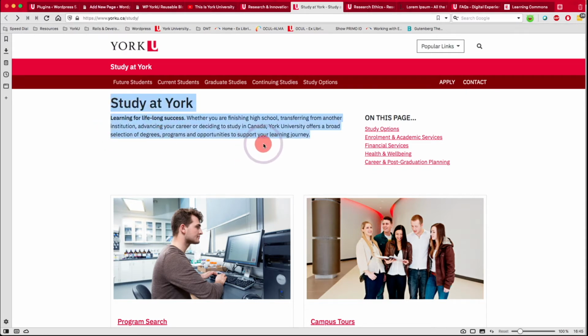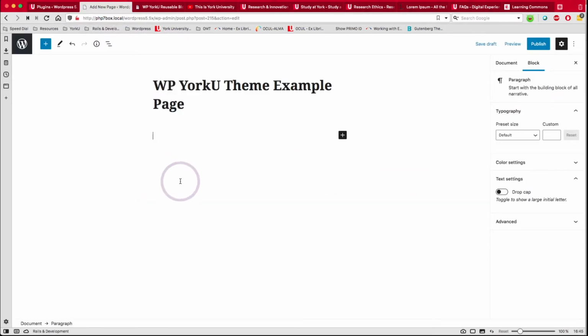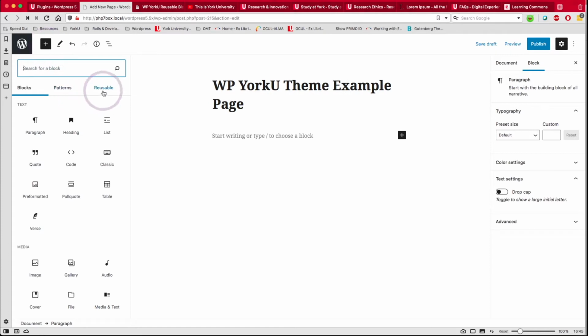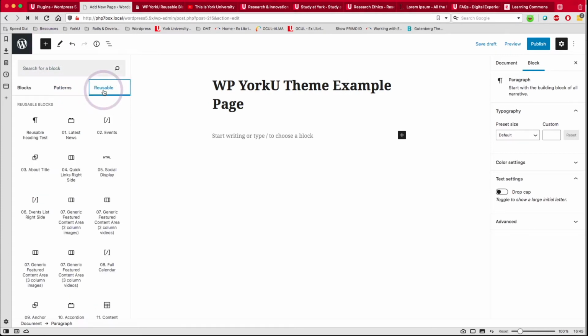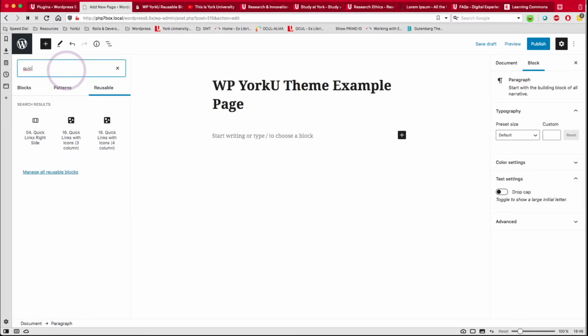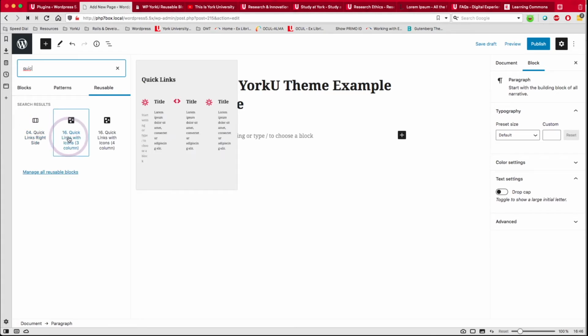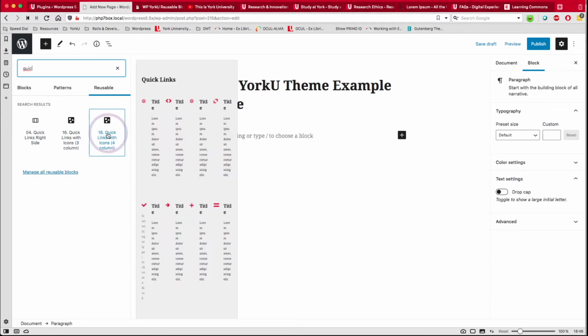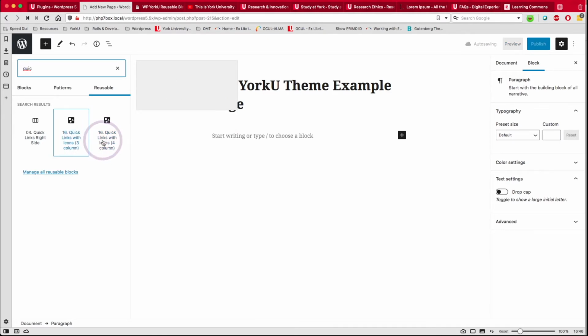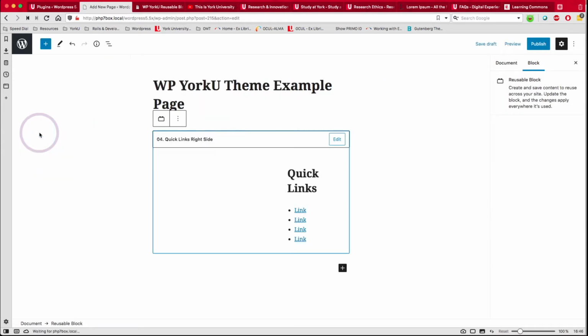I'm going to copy this right now, so I don't need it later. So let's go ahead and add it. Reusable. I think it was quick links or on this page, but there we go. So there's 3 that showed up. What's the first one? I see quick links. That seems like it. Let's have a look. No, that's not it, but good to know about the icons and the title, with 4 columns. So this is 3 columns and that one's 4. Now we're going to go ahead with the first one. I'm going to single click it.